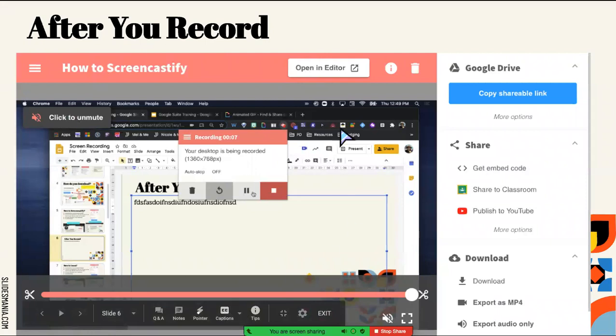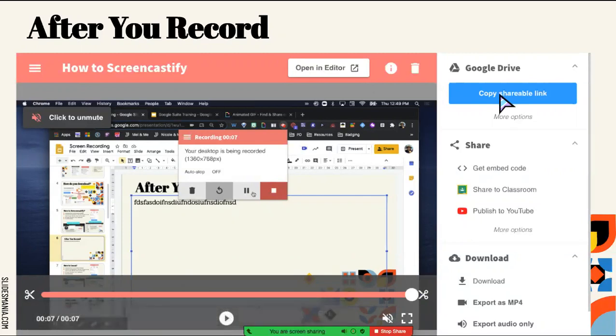This is what it looks like after you record. You're going to have a page pop up like this, and you can see right here down at the bottom of the screen, like third to the right, there is this little cutting tool. So you can edit here. You can make it big. And then this is the side. So you have some options. You can get a shareable link. So we know it integrates with our Google Suite. So we know with Google, you can set sharing settings in docs and slides so that people can view things. The same is true.